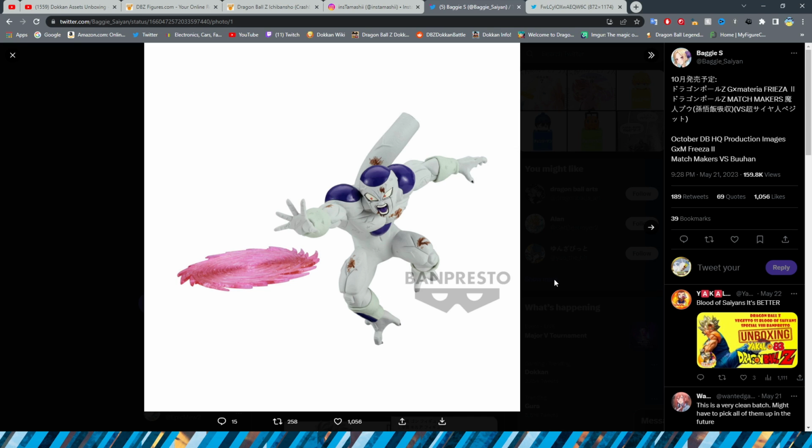Frieza, obviously, for the first GxMateria figure was, of course, the Namek one, right? Where he was the, well, not base form. I mean, I think it's base form now. My brain thinks that, but that's just because Frieza's always in his final form now, like in Dragon Ball Super. But his final form, right? Obviously, with the beam over his head, or I guess the ball, more like it, right? And so it makes sense that they would decide to stick with the Namek theme. And holy cow, is that Fruit Punch on a Dragon Ball figure I see, by the way? I didn't even notice that until looking at it more closely. That is really cool to see, because I feel like we barely ever see that on modern Dragon Ball figures, excuse me. So that's cool.